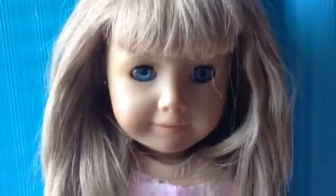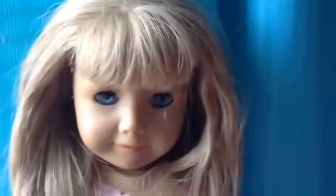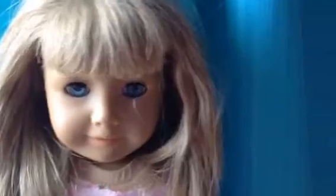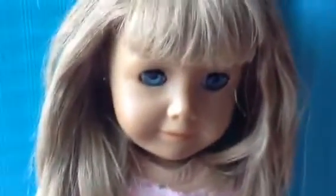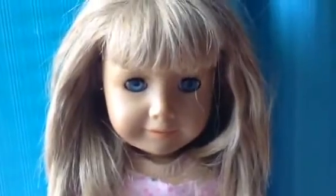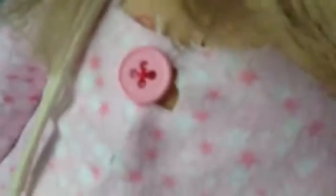So this is what it looks like on Emily, and sorry that the ending is a little weird. It's just because my video editor cannot export videos that are over 10 minutes. The video was 10 minutes and 49 seconds, so I had to delete a few parts in the ending, so it might be a little awkward. But I just pretty much sewed the button, cut the little slit out, and put the button in the slit, and then you're all done.